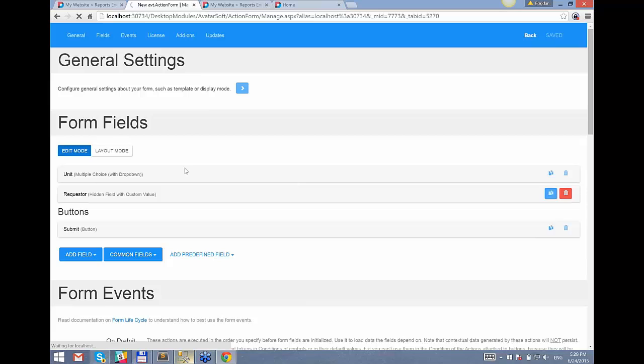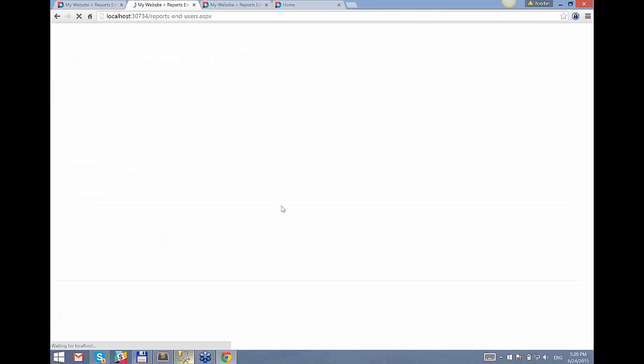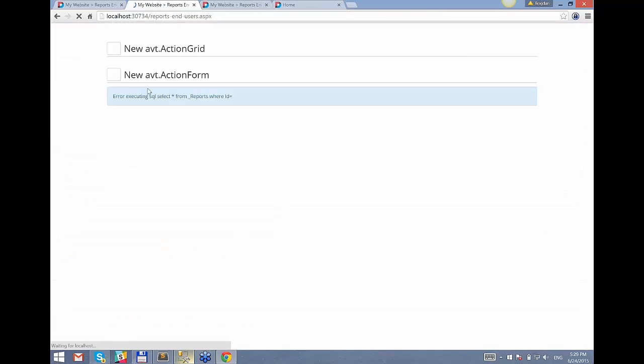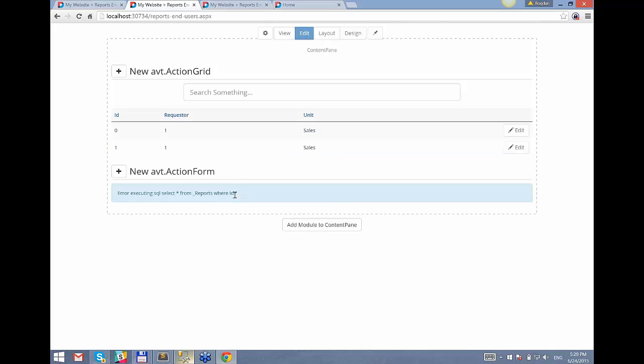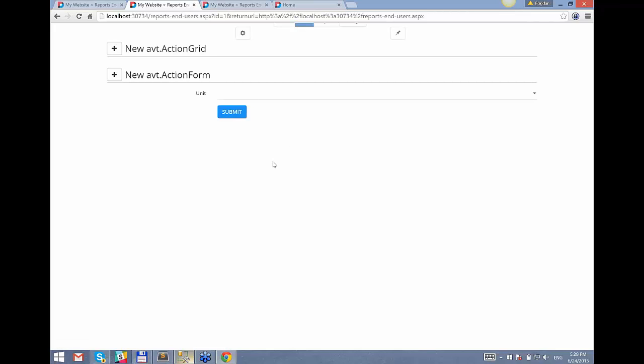So now what we have is... yeah. So now when I don't have a query string, I would get this error. But I can show you in a bit how we get around that. So now if I click edit on the second one, I get ID equals 1 in the query string.